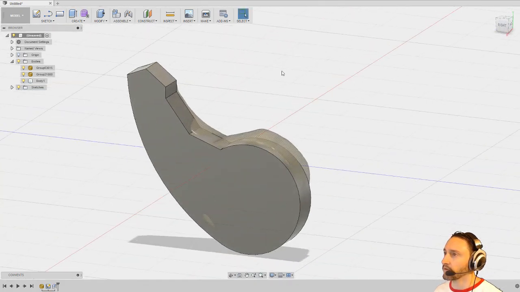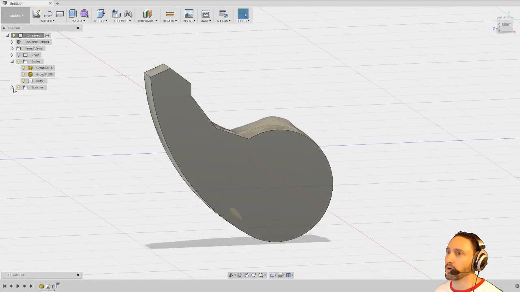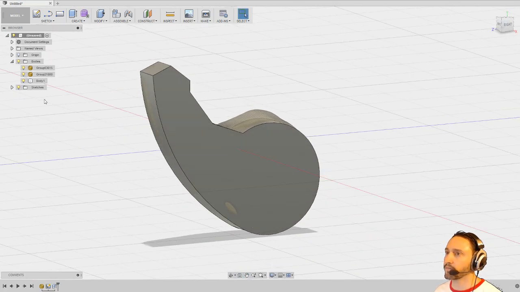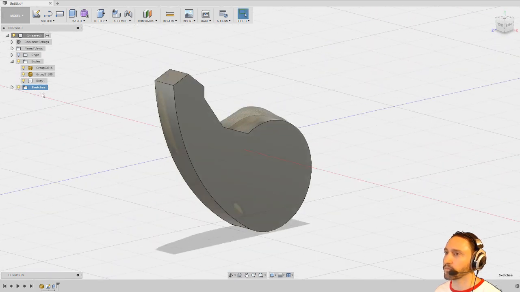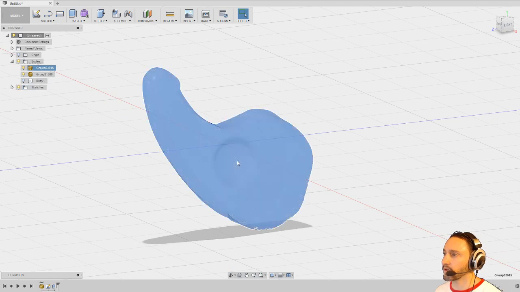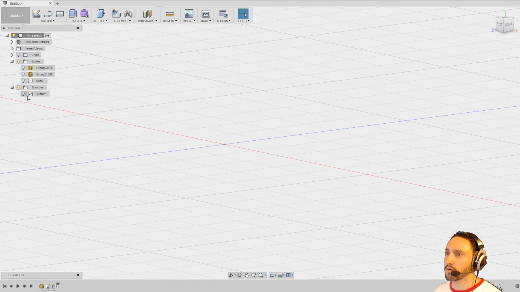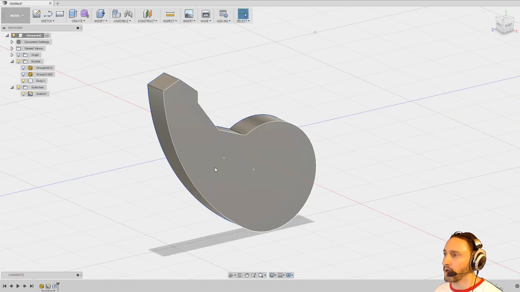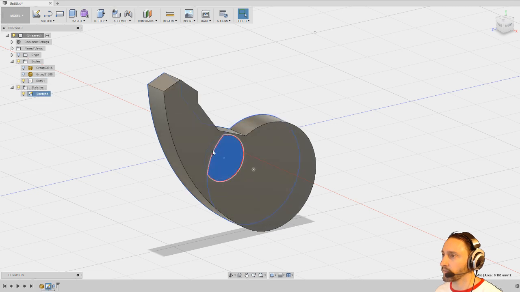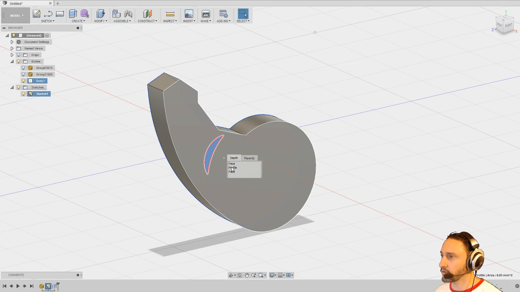And then once we're done with that, we can go back to our sketches here. And we can say, there we go, okay, so this circle right here, this profile, and this profile right here, profile plus profile.